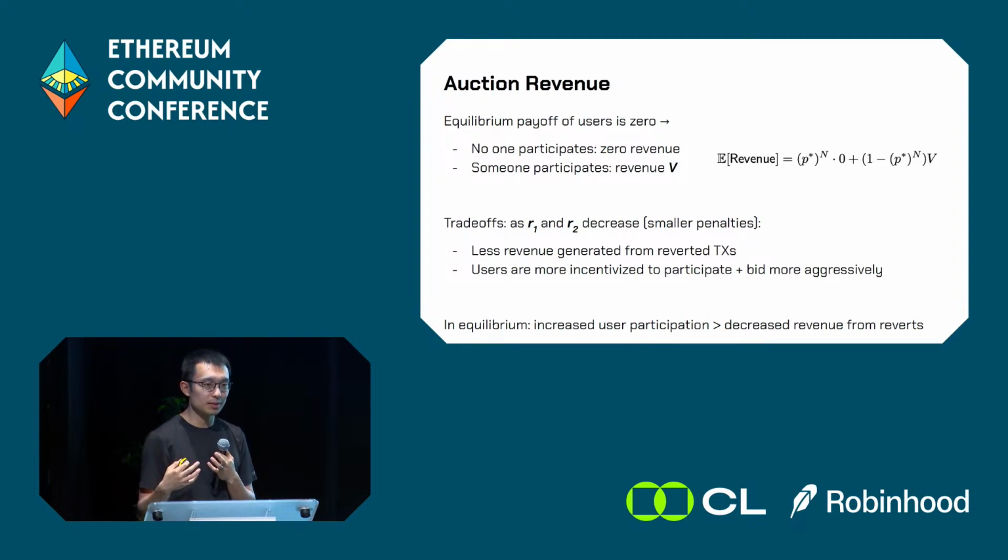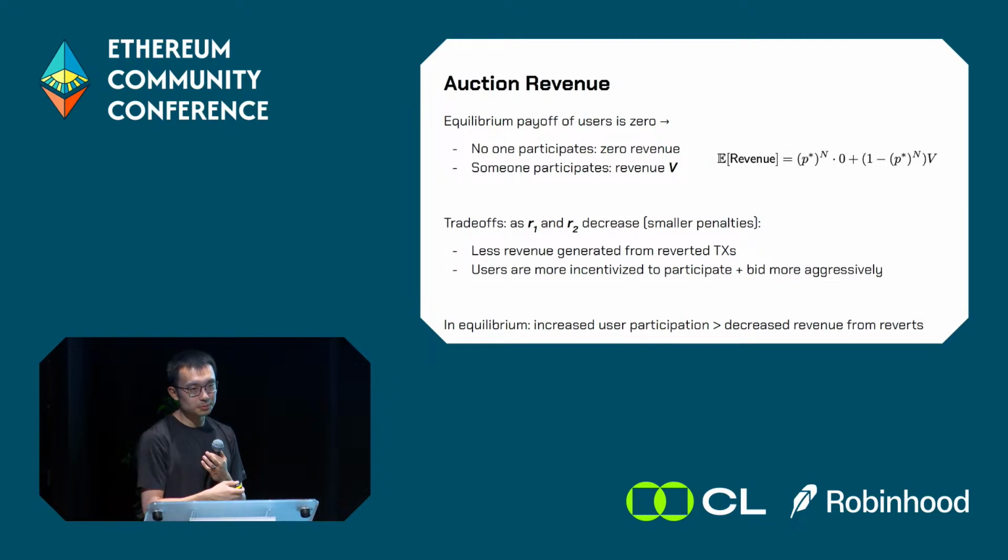for everyone to share. And now, because the arbitrageurs are competitive, in the long term, you can expect their competitive environment to give them a profit of 0. So that means whatever value is being auctioned will be passed on to whoever is running the auction, which is the sequencer. Now, when would the value not realize? That will be when nobody is participating. So the result says that if you want to maximize revenue as the auctioneer, you want to maximize participation.